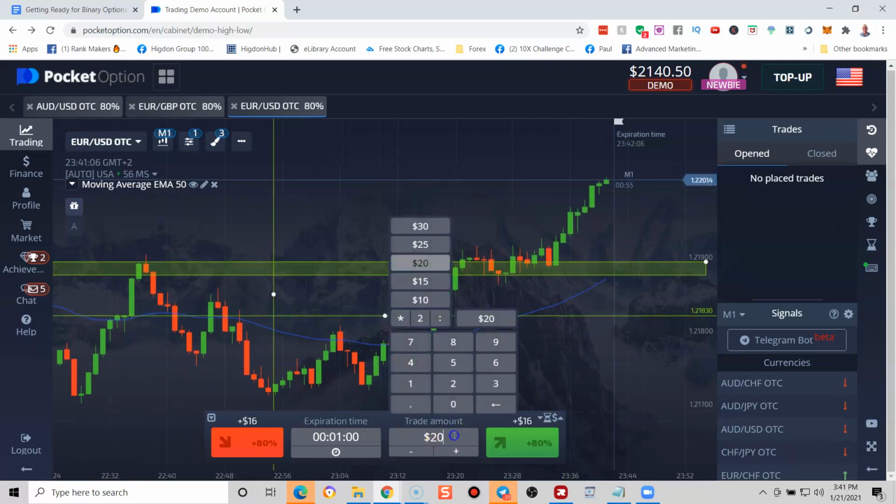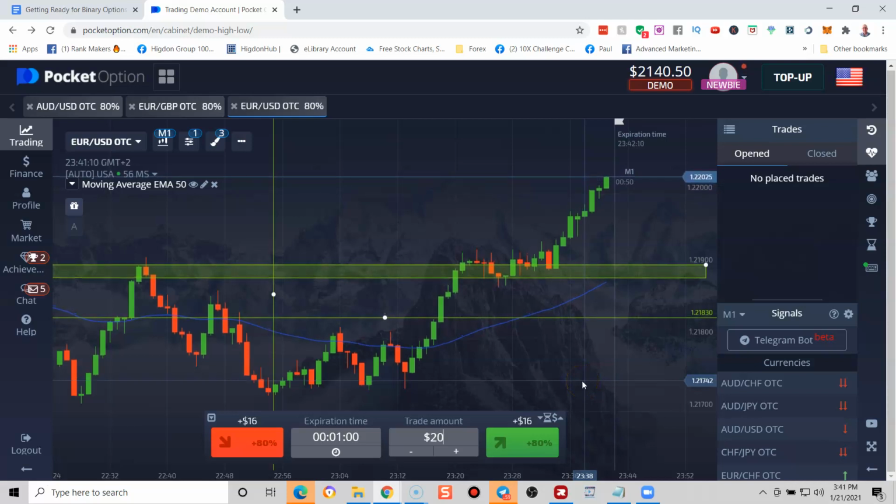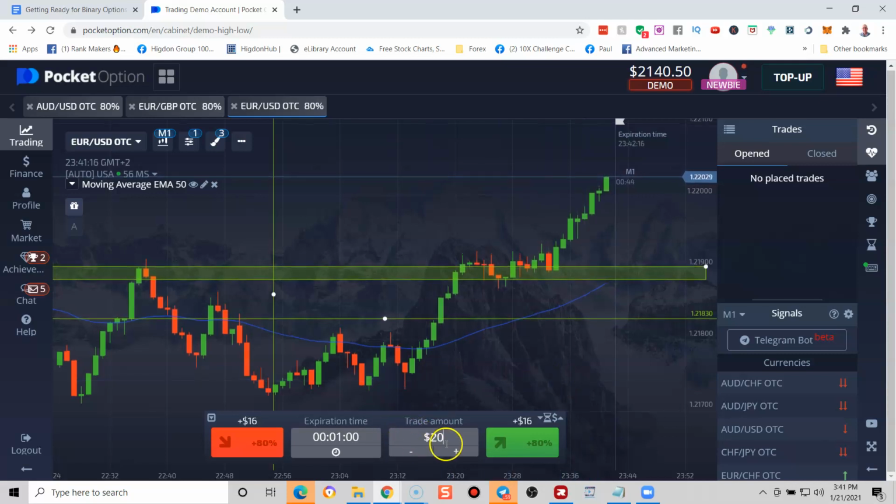So let me see. The other thing is we have our trading account. Now, trading amount. What is recommended is you trade with 1% of your account, per trade, right? There is another way to trade. There is another money management system that one of our trade experts within our community teaches.